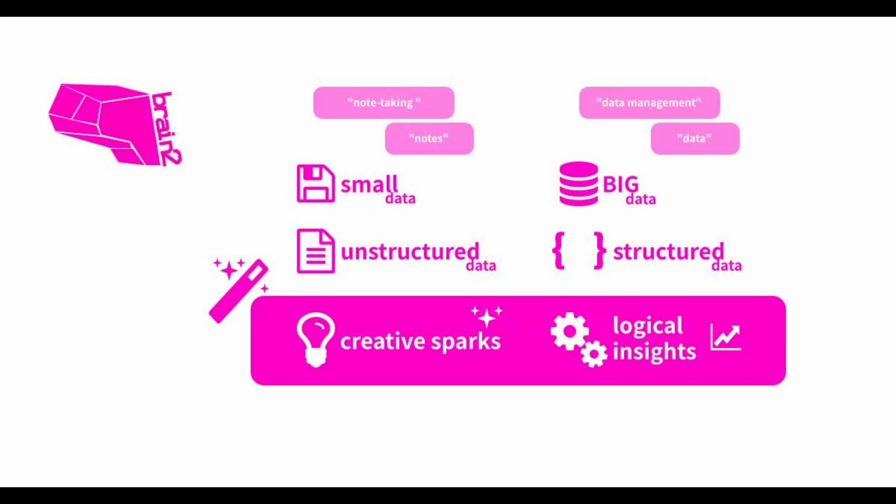Brain2 helps you make sense out of all your data you're probably avoiding. Brain2 is a note-taking tool for the average user. See left column. Notes are small data, unstructured data, and we say Brain2 allows you to ruminate and culminate on your data, which just means it lets spark your creativity besides keeping them tidy.